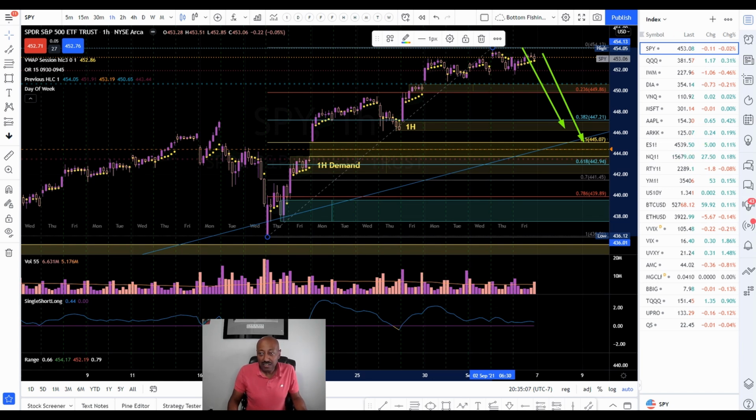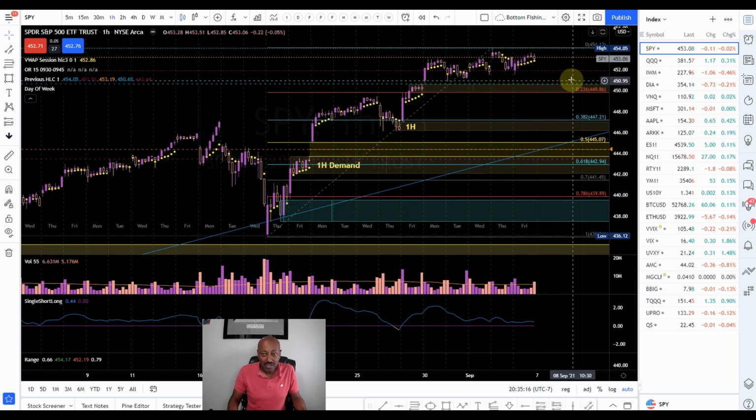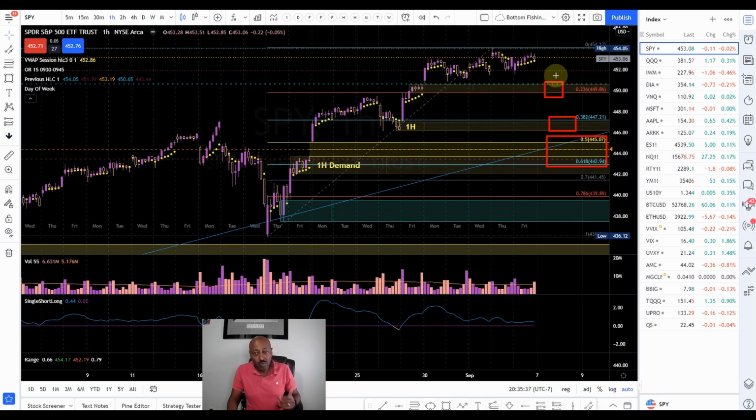So really, the goal of today's discussion is how do you prepare for tomorrow? What are some of the things you look at? Right. So I'm looking at area of value 1, area of value 2, because these are hourly demand zones, and area of value 3, this whole area of value. What do I do at this area of value? If I am prepared ahead of time, tomorrow morning price comes down here, I already know, don't look at it. And if I decide to look at it because I get itchy and I feel like trading because I didn't take enough trades last week, then it's a gamble and I take it.